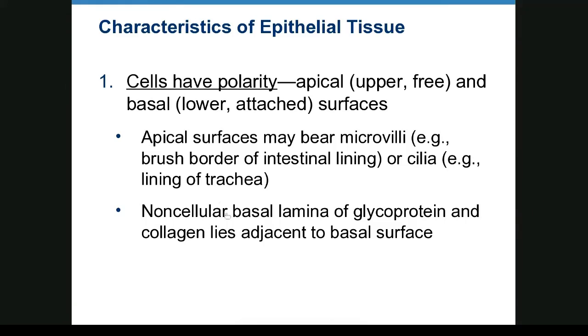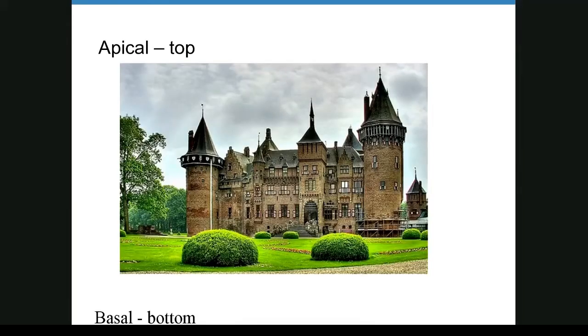The apical layer is as opposed to the non-cellular basal lamina of the tissue. So here we have the basal layer and the apical layer. Of course, this is not tissue, this is a castle. Now we could name this tissue. We name them for how many layers, and if they're one layer, we say it's simple. Two or more layers, we call it stratified. I'd say there are multiple layers here, so it would be stratified castle epithelium. Of course, that's imaginary, but it works.